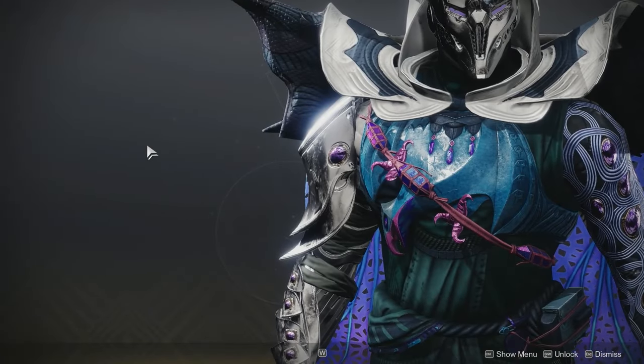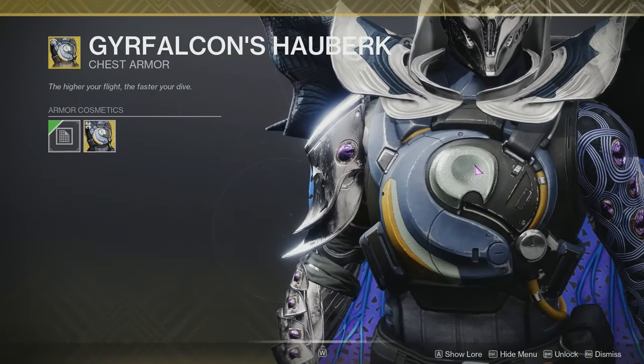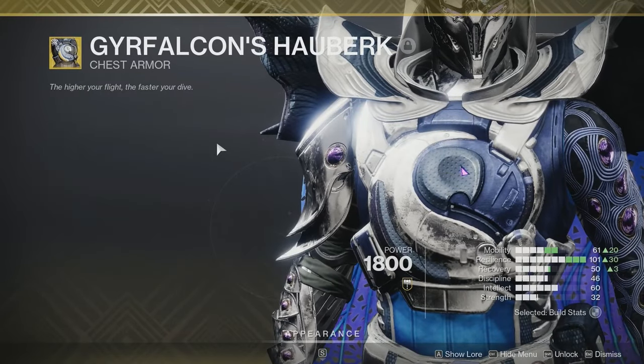And like I said, for our exotic armor, we're going to be using the Gyrfalcon's Hauberk. Again, this is what it looks like normally. I actually got an ornament last season with Season of the Deep, which is pretty cool. But the main thing is the perk.